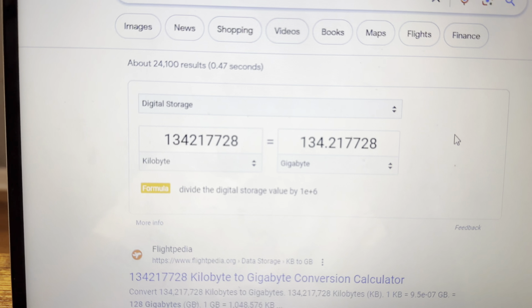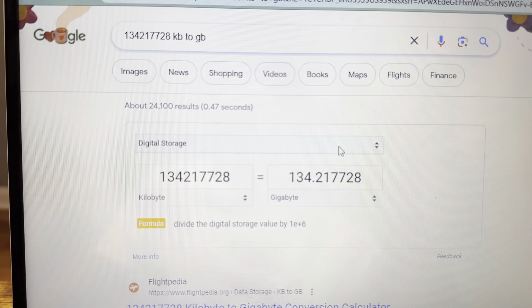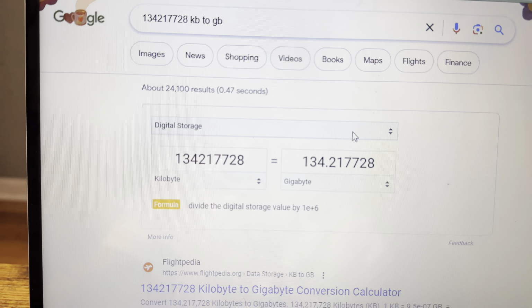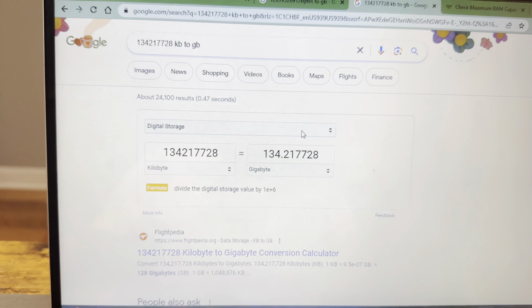So this might not apply to everybody, but before you go in and spend your money on RAM, please make sure your computer is able to handle the amount, before you buy a ridiculous amount and your computer is not able to handle that much. So that means we're all good to go. I'm just going to take out the 4 gig RAM and replace it with the 16.